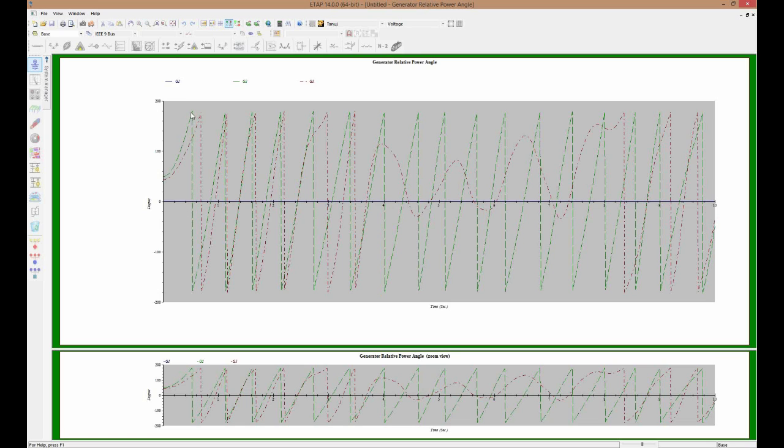So we can look at the time at which the rotor angle essentially reaches 180 degrees, which is the transient stability limit or the rotor stability limit, and accordingly set up the relaying so that we do not reach the limit in the system. So essentially this is the critical fault clearing time calculation that can be used to determine what relay speed or protection speed must be used in order to keep the system stable.